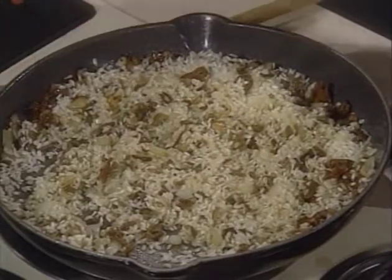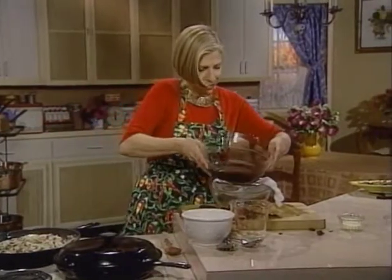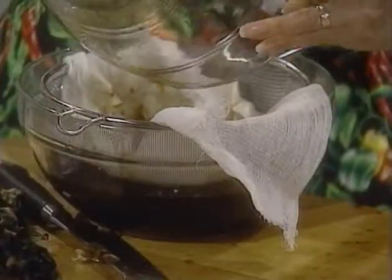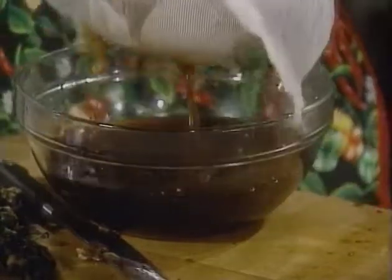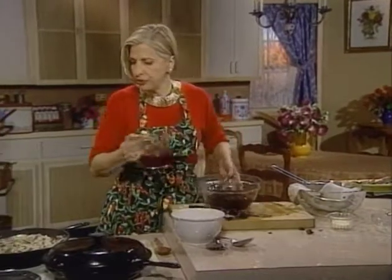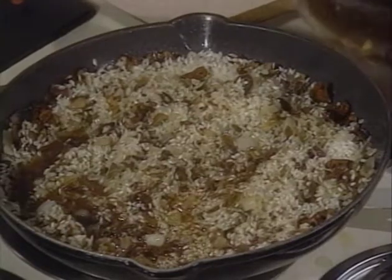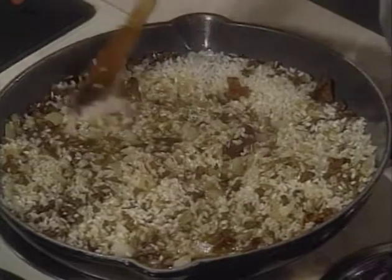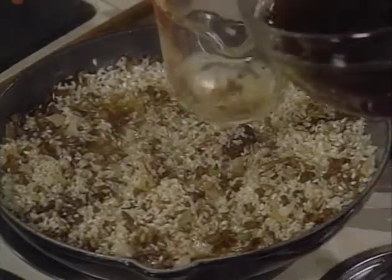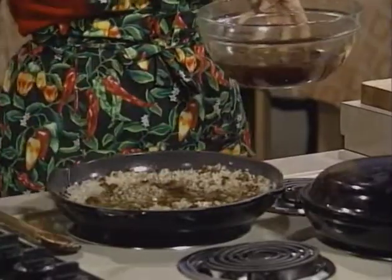And you just stir that rice until it's thoroughly coated, and then you pour in the returning stocks, this super strained broth. I just want to show you that you only add a half a cup or so of the stock at a time to the rice. Now, some people like doing this in the microwave. My friend Barbara Kafka does. I just love the process so much that I don't mind doing this, but you have to be willing to stand in the kitchen and stir. Otherwise, do what she does, buy her microwave book instead of my book and cook it in the microwave.